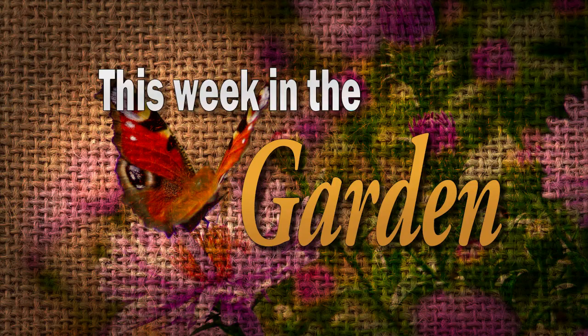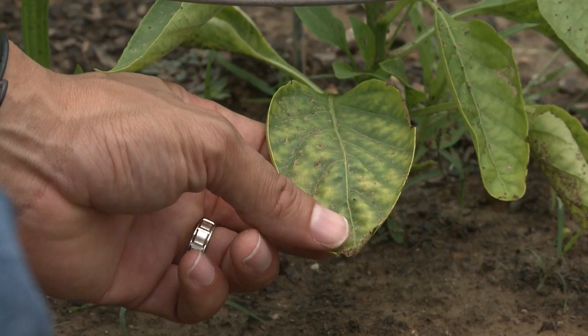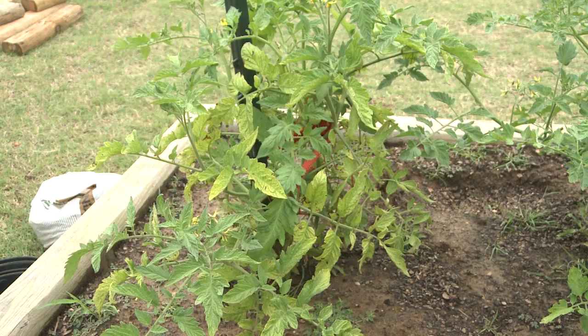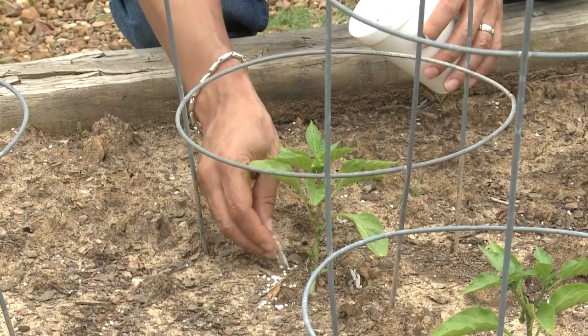We're going to take a look at our pepper plant. We think there may be some nutrient deficiency going on with this. If you look at the older leaves, you can see some yellowing. Again, to me, that's always an indicator of a nutrient deficiency, and you see this first on your older leaves, especially for your pepper plants and your tomato plants as well. What needs to be done is possibly going back in with a nitrogen fertilizer so we can green this plant up. We'll put that down, possibly do a side dress with that, water it in, and in a few weeks you will see this plant start to green up, and from there, it should be fine.